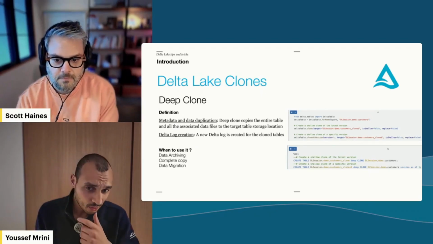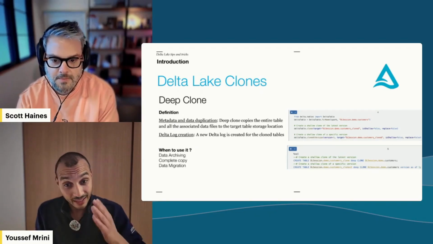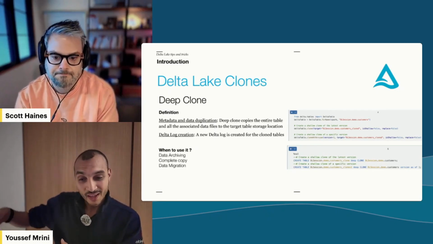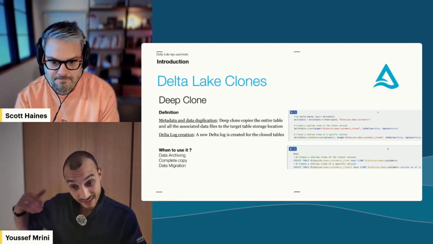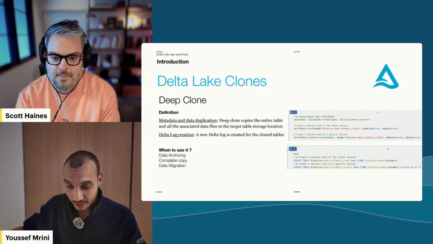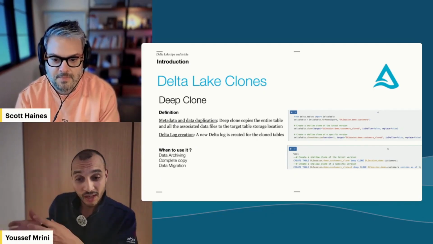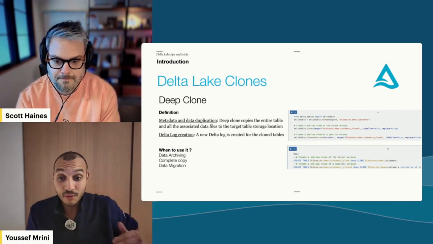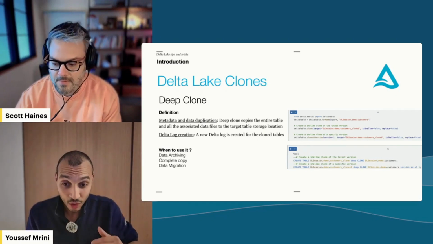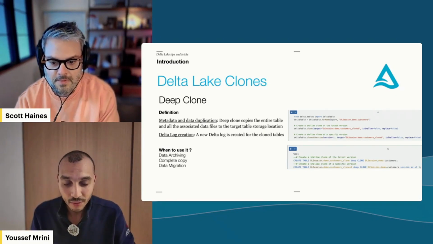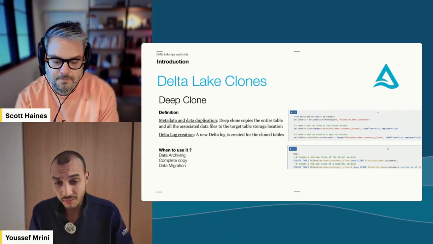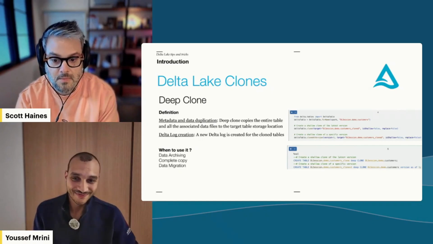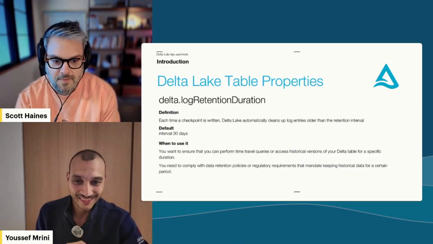Yeah. And something I want to mention for the clones: you can deep clone the same table multiple times. For example, you clone the latest version on the 1st of April, then the same table on the 1st of May, the 1st of June, and so on. Then you can describe history and see all the different versions you've deep cloned, for example for legal reasons, as Scott mentioned. So clones can be a very, very good option. Oh, for sure. Yeah, given that you do have that transaction log.